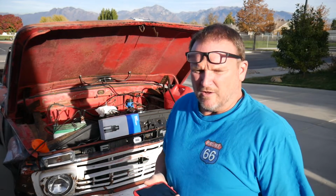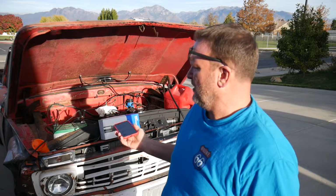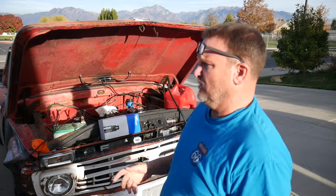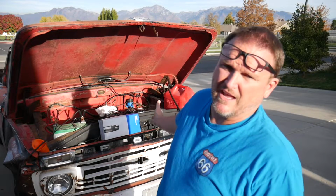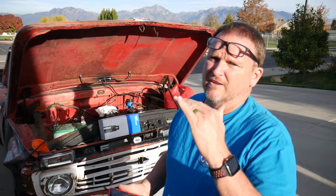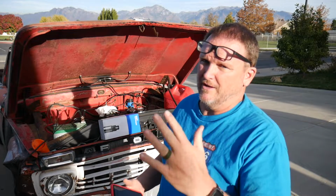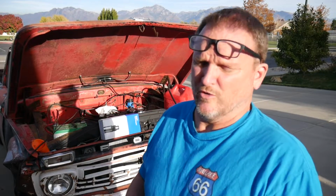Alright, back on Wallace the 66 again. I'm still waiting on the fuel tank to get here, but the fuel pump did get here. So I'm gonna get the fuel pump installed. We're gonna hook up to our jerry can again and just run off of that and see if we can get Wallace to run long enough to get up to temperature. I'm 90-something% sure that the fuel pump was my problem from before.